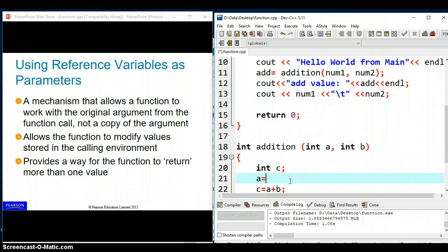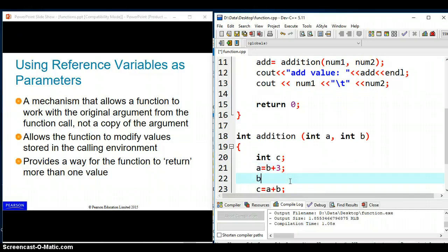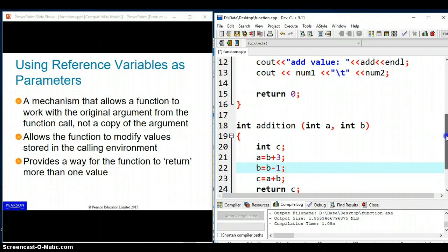A equal to B plus 3, B equal to B minus 1. Let's run this.